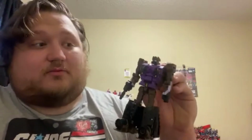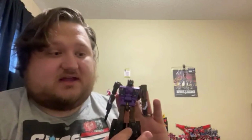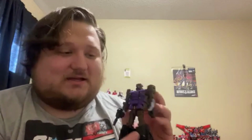Coming in number 4, this is the latest entry that we've got on this list, but still, it's super fun nonetheless, and obviously he was going to make the list. It is Amazon Combiner Wars Blast Off, the shuttle mode. I can't tell you how happy I am to have this guy, because not only is he super fun, super accurate, like he's so much better than the Jet version. I'm not even sorry. I cannot lie to you. This is some good stuff, guys. And to round off Combiner Wars Bruticus. Yes.